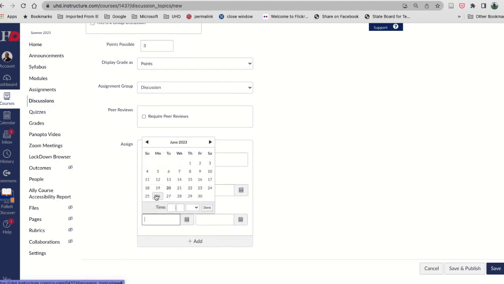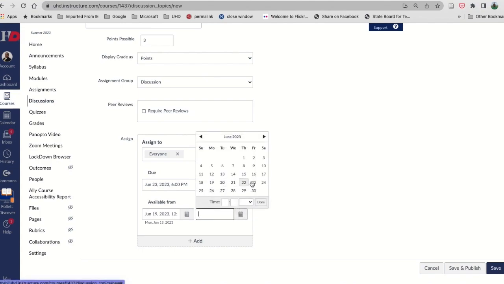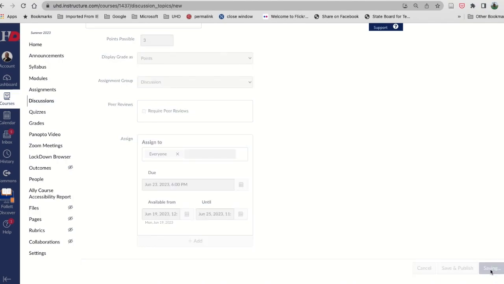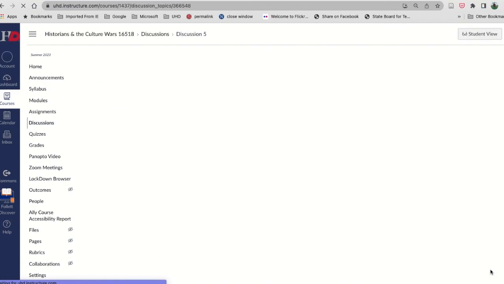And you can also show when you want the assignment to be first available to students and when you want it to close out. And then this will appear in the student's calendar, which will be shown on the syllabus page. And we'll talk more about that in a little while. Remember, when you're done with an assignment, either save it or save and publish. More on that later on.